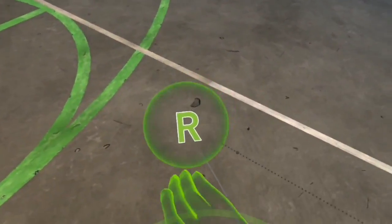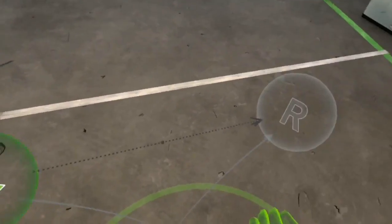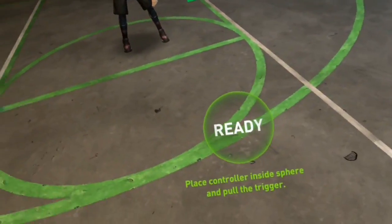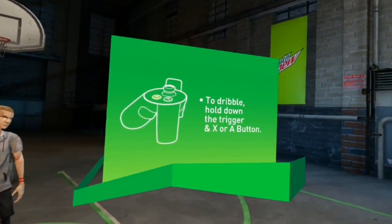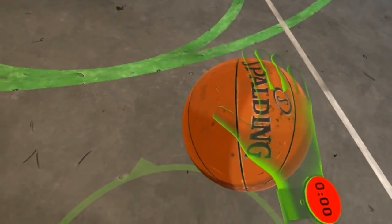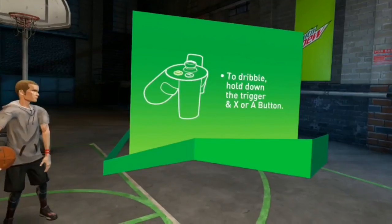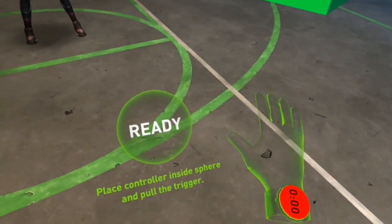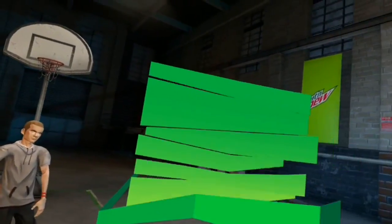Let's try a side crossover. All right. Get ready to catch the ball with the same hand. The same hand. Right, so there. Yeah, there you go. To dribble, hold down the A or X button. Oh yeah, look at that. Okay. That's pretty good. Dribble, there we go. Yeah, I got that.